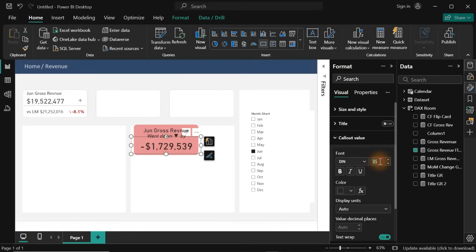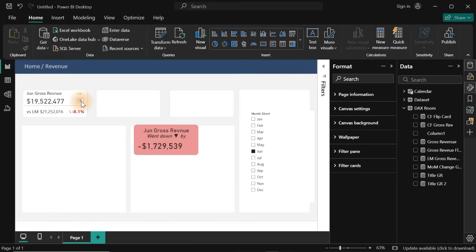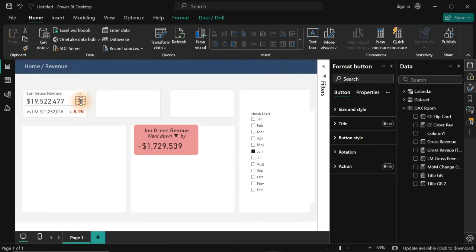Click over here. So let us go with 30 and see what we have on 30. Okay, 30 looks quite okay for me. So I'm just going to make sure I move my 30 to the side, right? So now we get this very arrow here, duplicated, Ctrl C, Ctrl V to paste. So we now bring this over here. You can increase it a little bit to make it a bit bigger than what you have on the main card. Okay, I think something like this can still work for me. So we'll keep this over here.